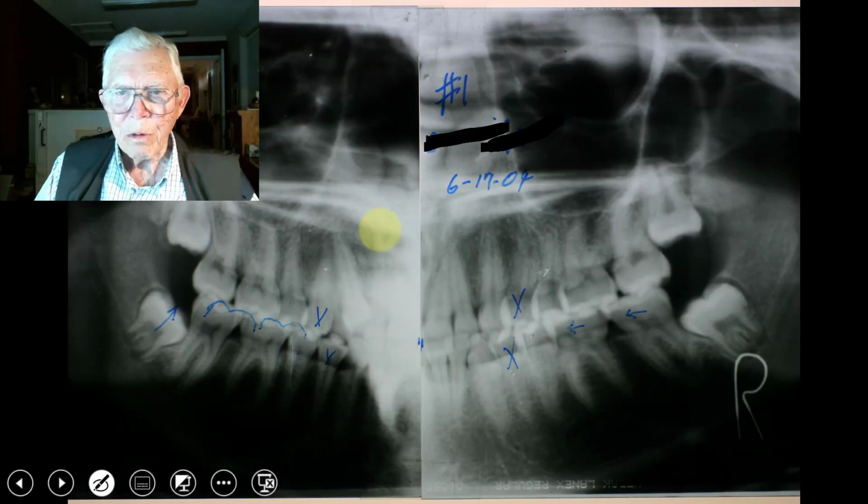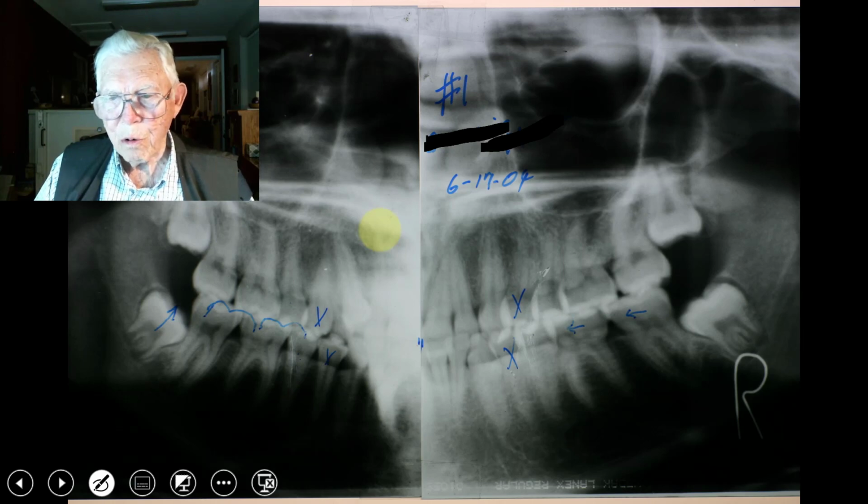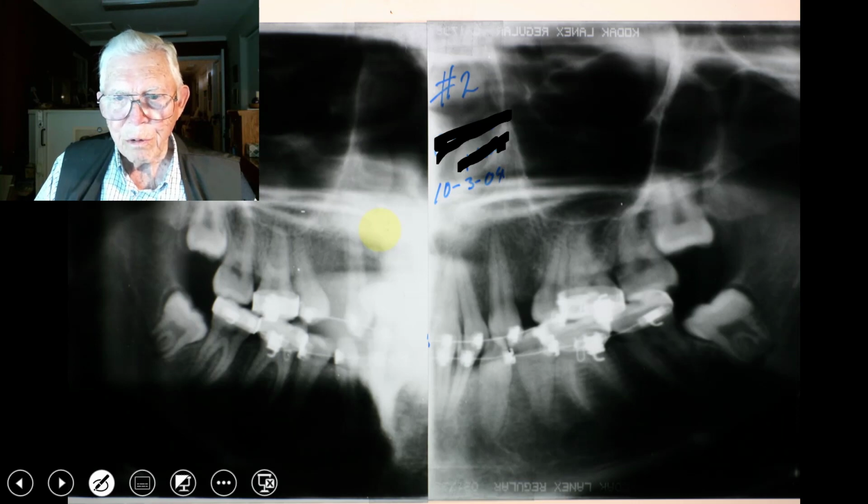So here are the Panorex X-rays. I've got about 5 or 6, I think, here. And we first saw her, and she was wanting to do this, so we took a Panorex and went over and showed her the place where we would remove the teeth. And we were hoping to get room for the wisdom teeth, but I still don't know whether they made it in or not. This was '04, and this lady, I don't have her age here for a good bit, and so we let her decide.